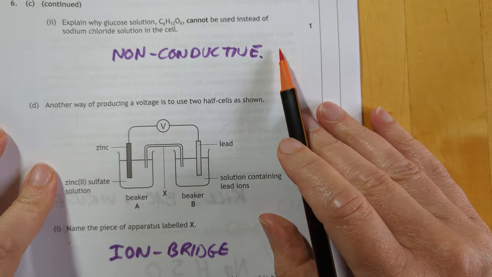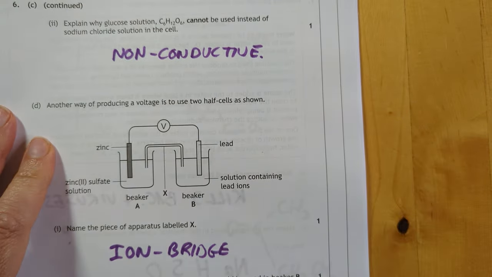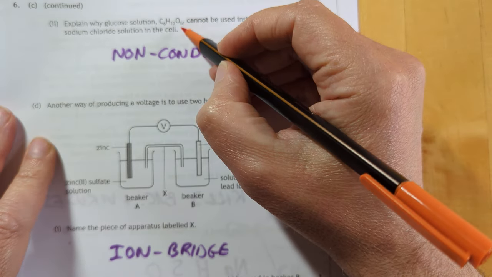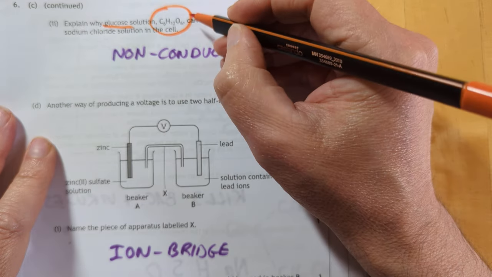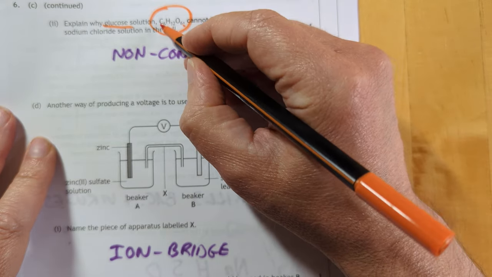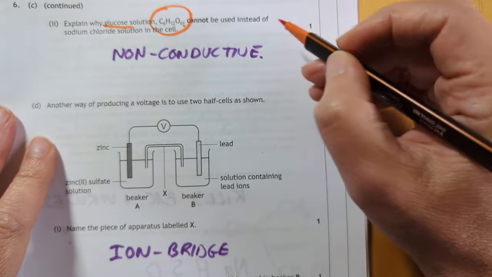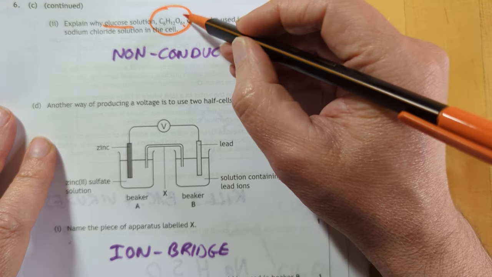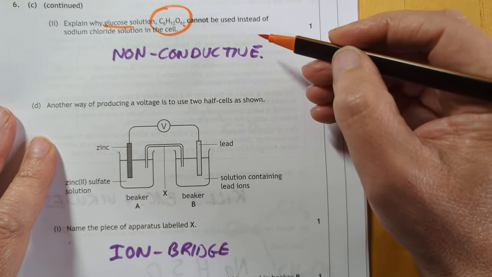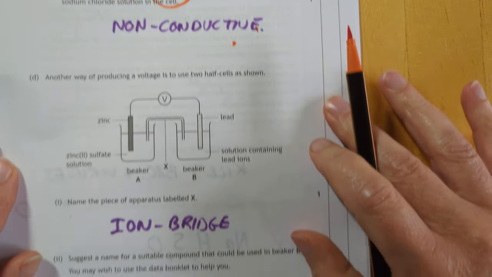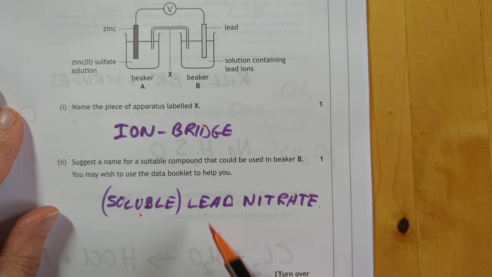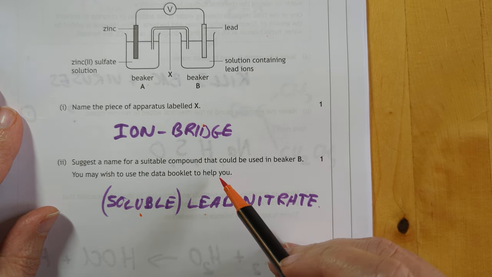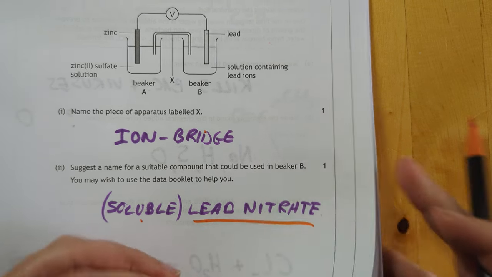This is an interesting question here because this is one that I've seen a long time ago when we used to teach you about sugars. Glucose is not in the course anymore. So they're expecting you to extrapolate from that that it's covalent because it only contains carbon, hydrogen, and oxygen. And your current level of understanding means that if you dissolve a covalent molecule in water, it doesn't conduct. I wonder how many people will get that one. That's an iron bridge. That's easy. And you need a soluble lead compound from page 8 in your data book. Look at the solubility. I've picked lead nitrate. It's the only one that springs off the top of my mind as being soluble.